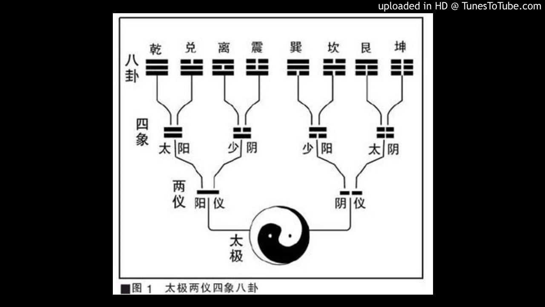Now these 8 trigrams are in fact the original I Ching. In the original I Ching there are no words, only diagrams, only pictures. They were laid down or invented by the legendary ancestor Fu Xi in ancient China. So here I complete the basis of the I Ching by introducing how the 8 diagrams are derived from the Tai Chi, the ultimate primary force of the universe under the cosmology.